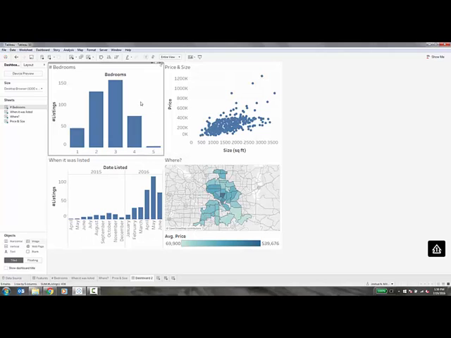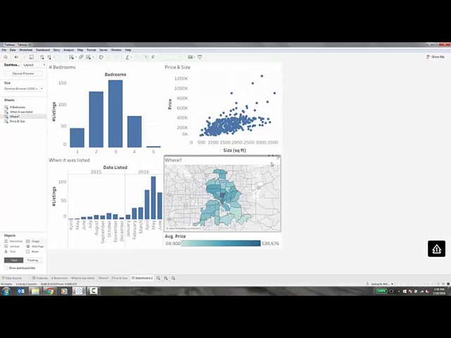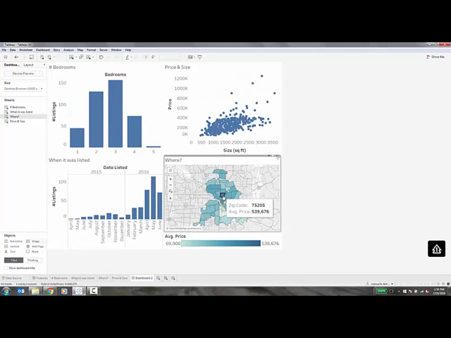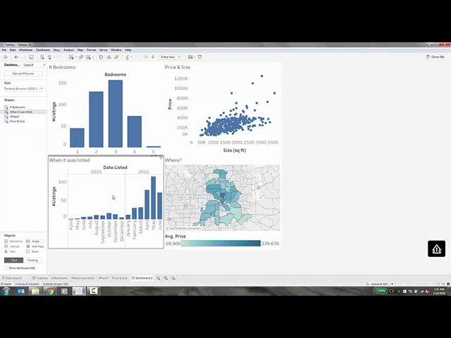And then I think to myself, well, you know what would be really nice is to be able to say where it is, because sometimes I have certain zip codes in mind of where I want to live, so I can filter pretty easily by selecting a zip code. And then I see, okay, yeah, so here we've only got just a few houses, but the average price is $500,000 or more, so probably won't be living there. And then I think, you know, if I really want to get a good deal on a house, what I need to do is I need to find out someone who's had their house on the market for a while and they're getting desperate for a buyer.